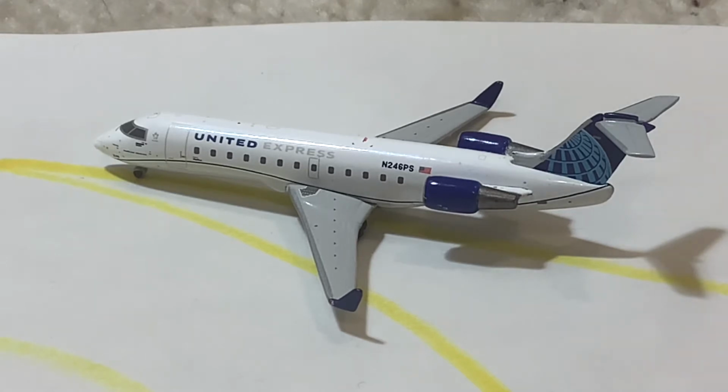But we will start off our update here with this United Express Bombardier Mitsubishi CRJ200. This one arrived in from Colombia, and it'll be continuing on to Washington Dulles. So what I think happened here is that this one, I'm guessing it just needed to lay over here, pick up more passengers before continuing on to Washington Dulles.